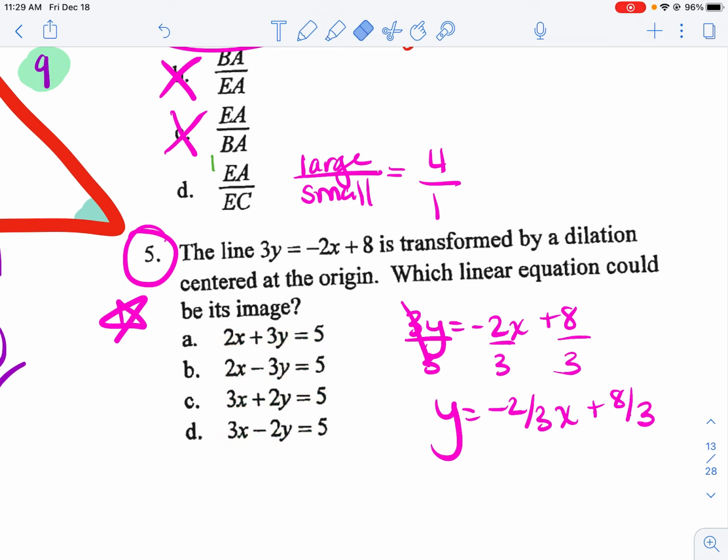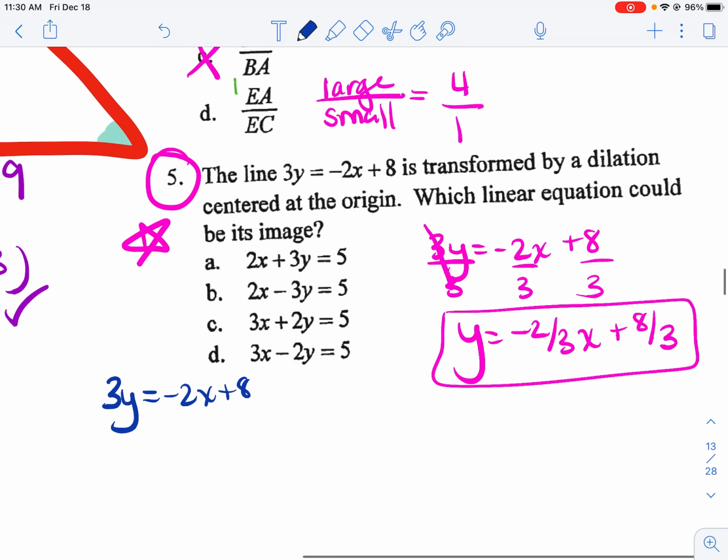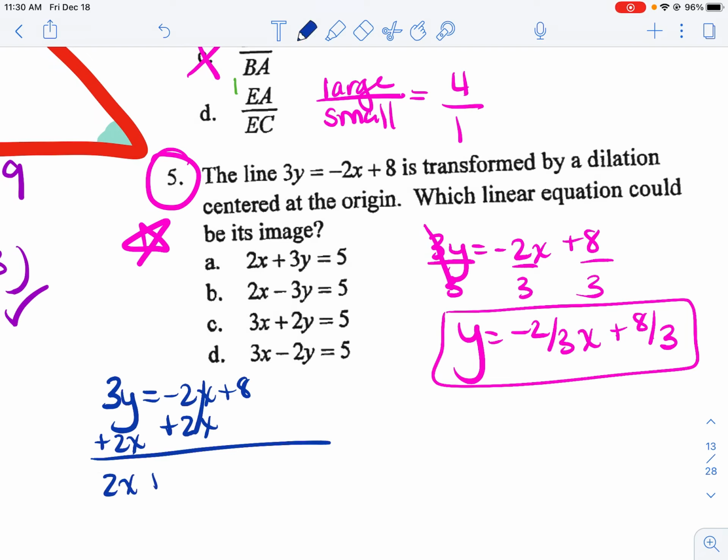So what I'm going to do is I'm solving here for y, but I also want to take a second and solve in a different way so that I can make my equation look like our answers. So does everyone see here what I'm going to do is I'm actually going to move the x over. It doesn't happen very often that we do the opposite of getting y by itself, but let's do that. Oh, sorry, not -8, +8. So first thing we want to do is we want to have an equation that sort of looks like this at the beginning. So let me get rid of this 8. We want it to look like this part.